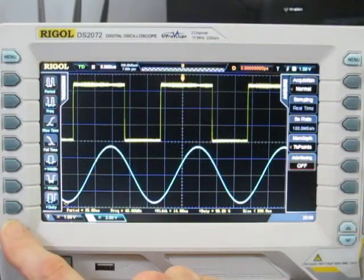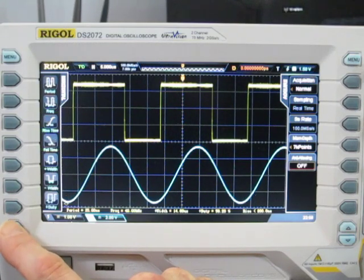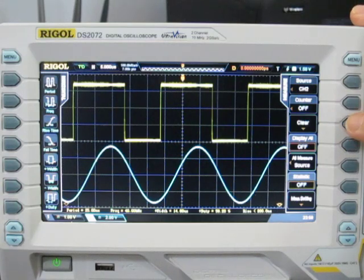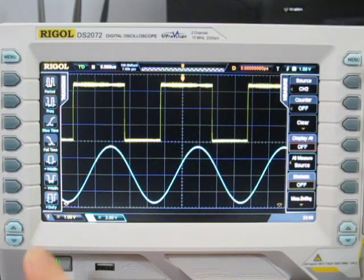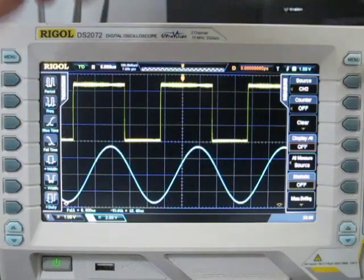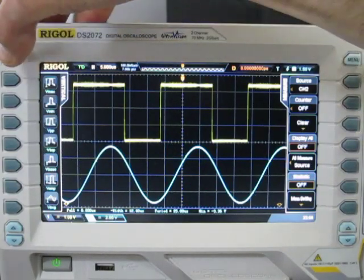And when the menu's out, of course, you can use the page up and page down keys to go to other selections which aren't on the initial page of menus. So obviously, once you choose one of these, they appear down here at the bottom of the screen. I can go to the measure menu over here, and I can clear all of those instantly. And now we can select some new ones. So we could take fall time, width, period, go to vertical, V-min.